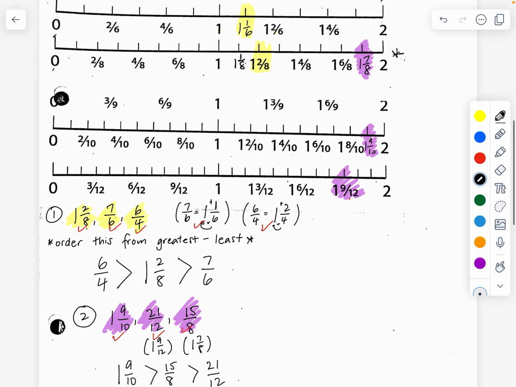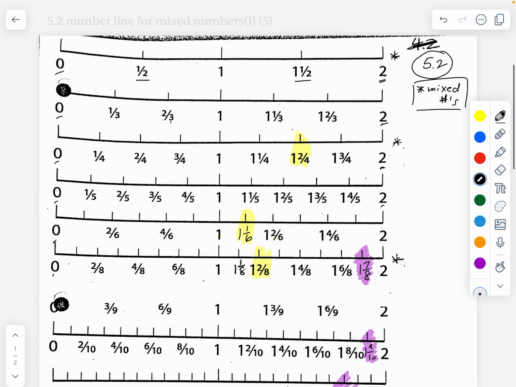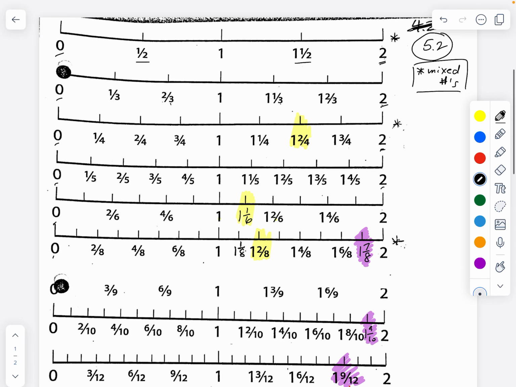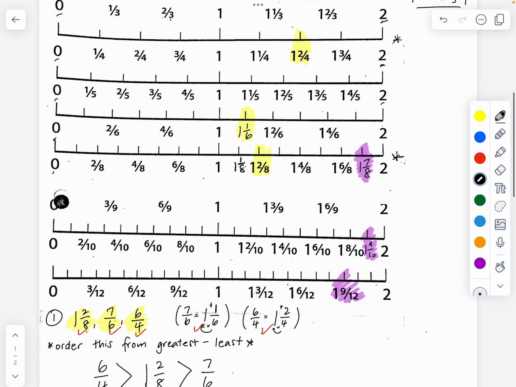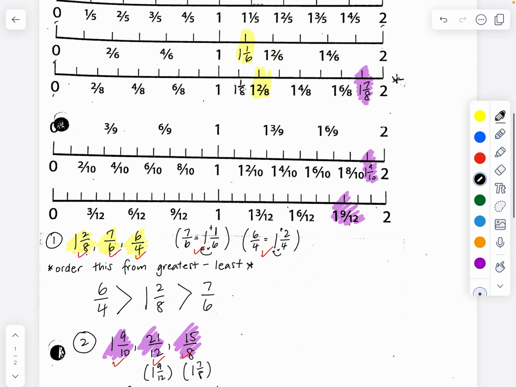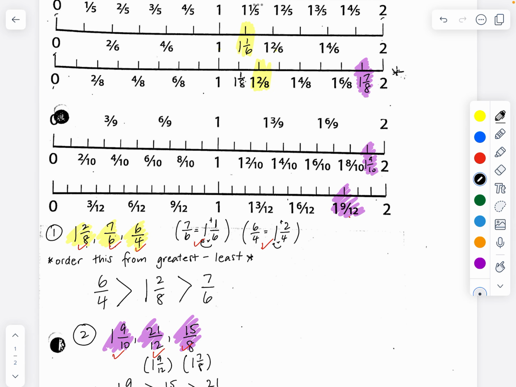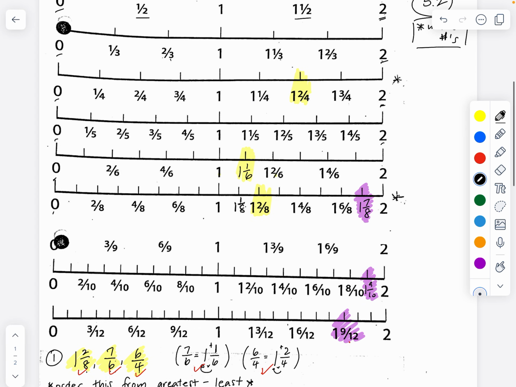So that's how you use a number line to order these from greatest to least. Okay, I'm going to stop here. For the next recording, please make sure you have a graph sheet of paper, and we'll continue with ordering improper fractions and mixed numbers, but the next video will be on putting them over a common denominator. Again, this is one example of how to use the number line.